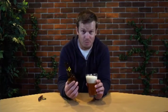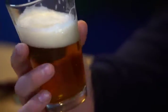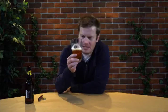A little aggressive on the pour there. Nothing wrong with that. Oh, lots of melon, lots of fruit. Some granadilla coming through there, typical of an American pale ale. Got some nice soft hops coming through. Bitterness not overpowering. Battered toast on there. Easy drinking mango, some peach, stone fruits, very enjoyable.